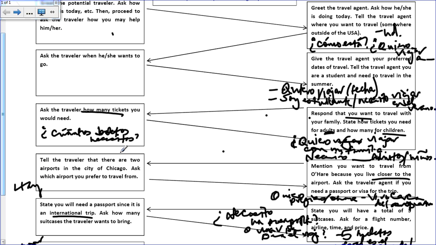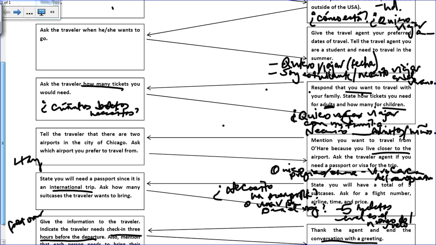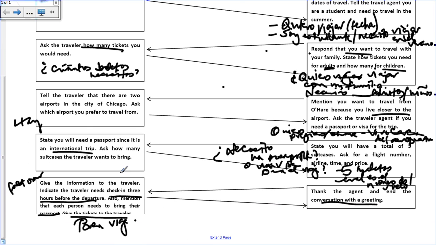Hay 2 aeropuertos en Chicago. ¿Qué aeropuerto prefieres o cuál prefieres? Yo quiero viajar desde O'Hare o prefiero O'Hare. Yo vivo cerca del aeropuerto. Se necesita un pasaporte, una visa para el viaje. Sí, se necesita un pasaporte. Es un viaje internacional. ¿Cuántas maletas necesitan?